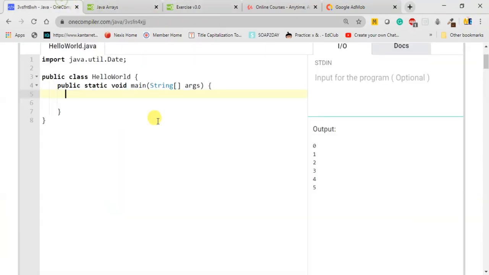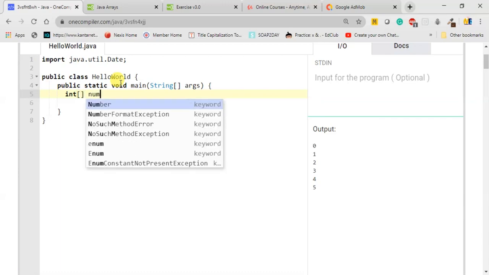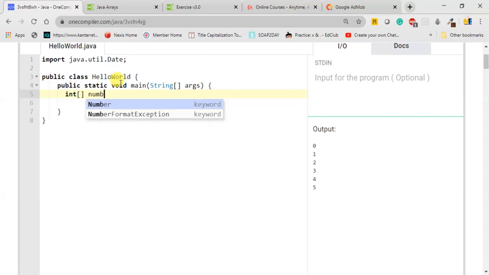To declare a variable, we use a type like string. Here we'll use a type of integer. So int, this is the syntax. We are supposed to use two square brackets after the data type. Then we'll write numbers over here. Now we put the values inside curly brackets, so we can write 1, 2, 3, 4, 5, 6, 7, 8. I'm just going to write till 10.